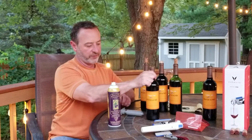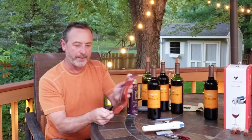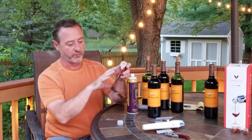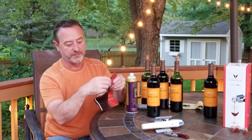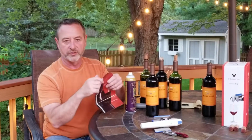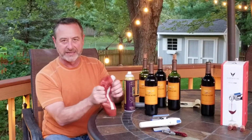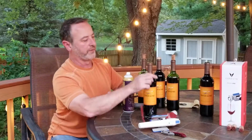Our fourth bottle, we're going to use what is called a platypus, and it's actually a bag, and I've not used this before either. And so with this, you're actually going to pour your leftover wine in this bag. You're going to push out the air and then seal it back up so that there's no air in the bag. And then, they say you can store this on the counter for several days or even several weeks. You just pour out what you want and then reseal it by pushing out all of the air. So I'm going to fill that up a little later, because I know I'll spill it all over the place.